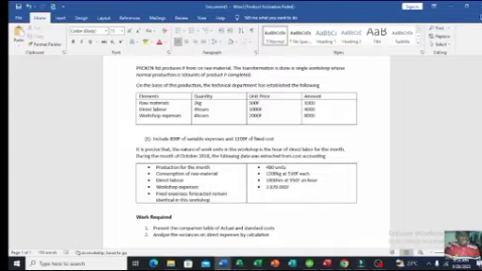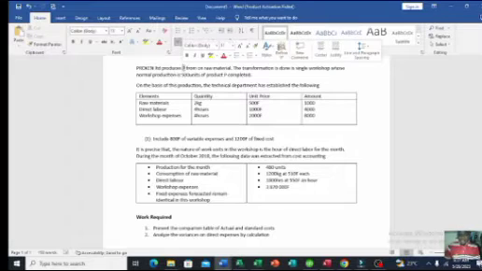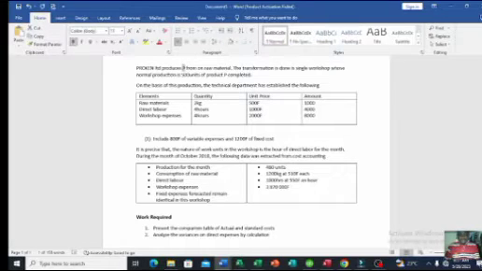In our lesson today, we are going to be looking at standard cost. With respect to that, we are just quickly going to take an exercise and solve it, and we are going to be explaining the various concepts as we solve the exercise. So the exercise goes thus: Prochem Limited produces P, meaning the product here is P, from a raw material and the transformation is done in a single workshop.